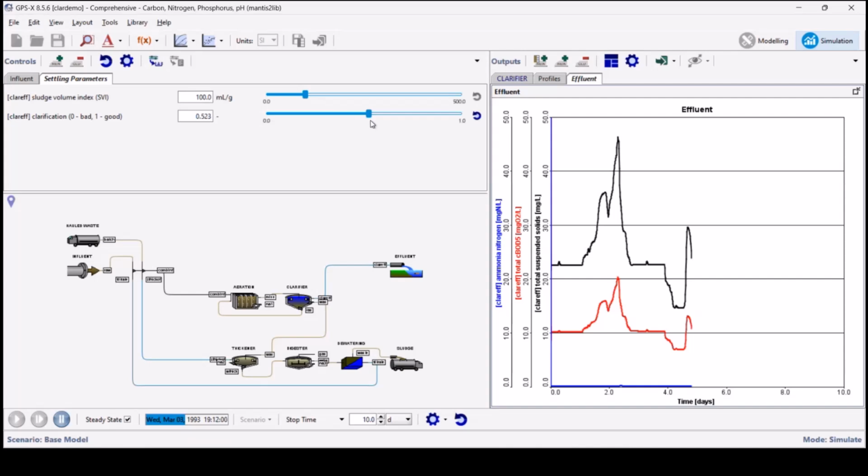So these two parameters are fairly nice, straightforward and easy to understand for calibrating your clarifier model, rather than dealing with R hindered and R flock and the Vesilind settling velocity directly. Now you obviously have both. If you are really interested in the details of how it works, you are welcome to use the other one, but turn on that SVI correlation. That's the one that we would typically use most of the time. Okay, so that is the calibration process, calibrating your clarifier.